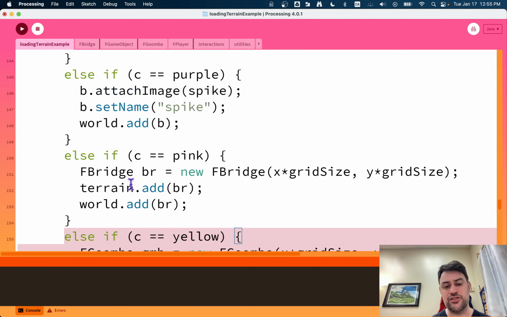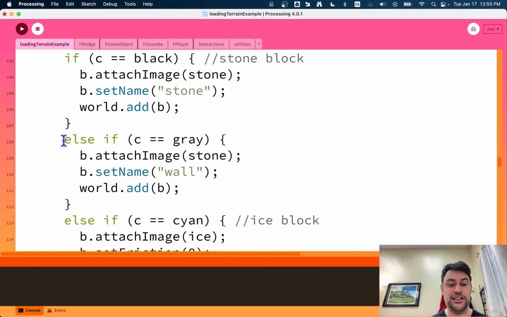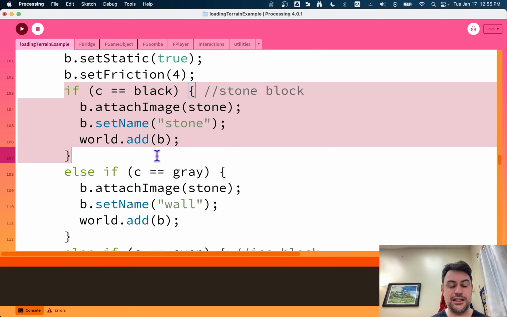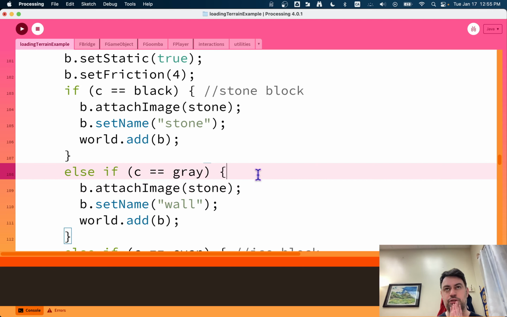I should also mention, in addition to loading those, I also load walls now. So you can see the black, I load a stone block, but the gray, it's a similar image, but I give it a separate name. And again, that's going to be important for collision detection, to get the Goomba to do the bouncing back and forth thing. So don't forget to do this also.